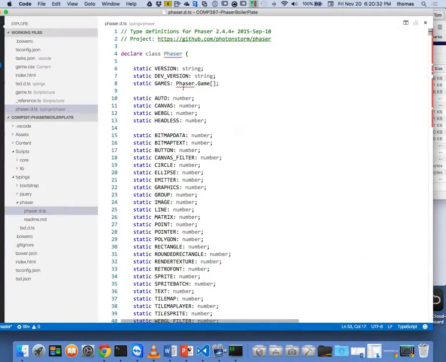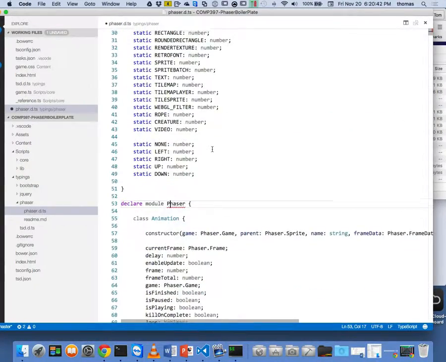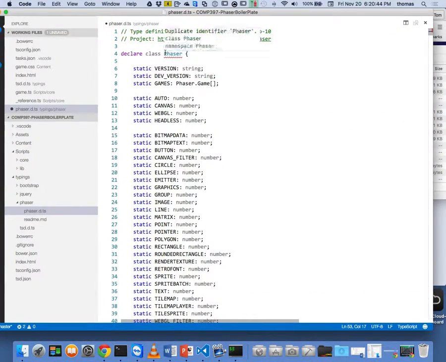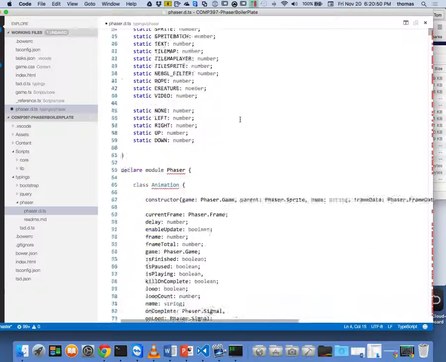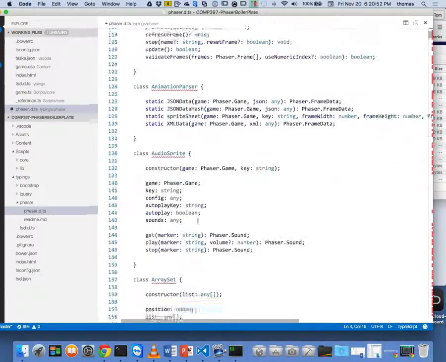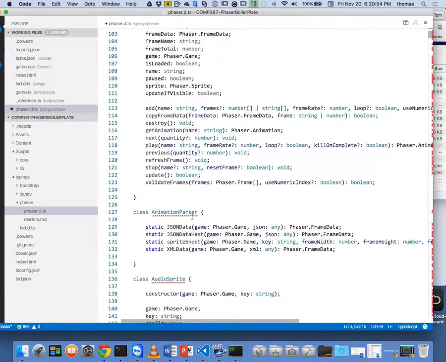And up here for my phaser.game, it's a problem. So let's just go back, undo that change. Undo. I'll fix it. You have to trust me. Right? And I'll redo this one for now to lowercase hazer for a second, right? I only have these errors, action, animation parser, and so on, because of duplicate identifier.